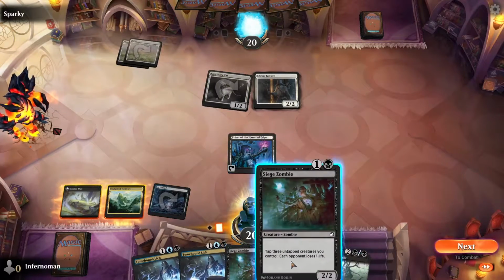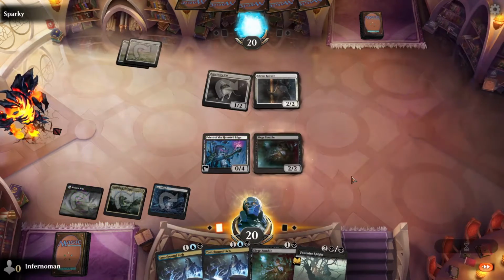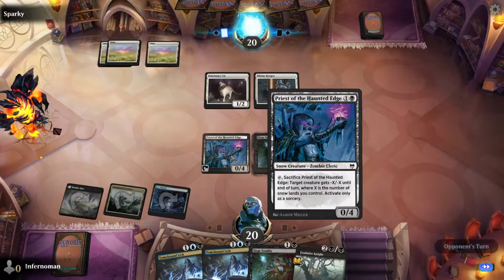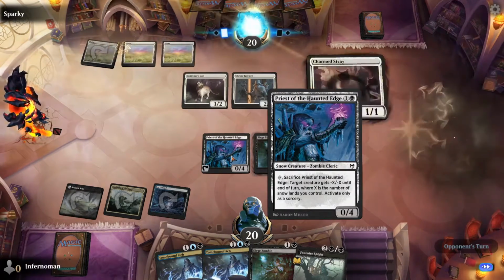Siege Zombie. And pass the turn. If we can get our Taskmaster, the Priest actually can then start looping and doing its fun shenanigans.